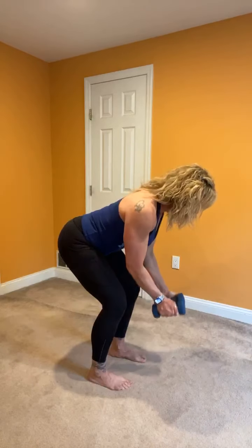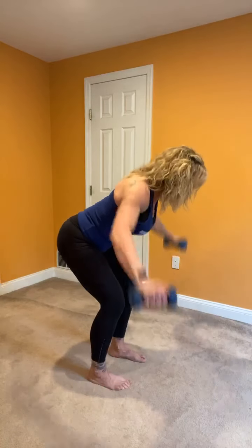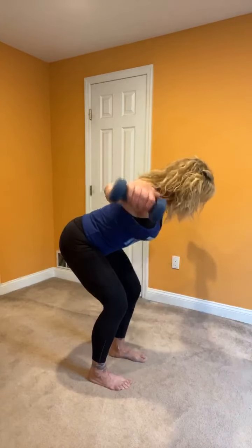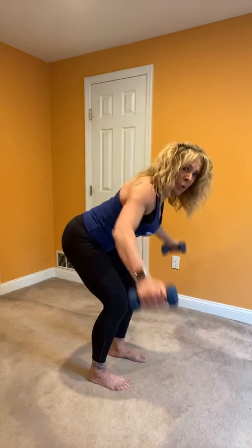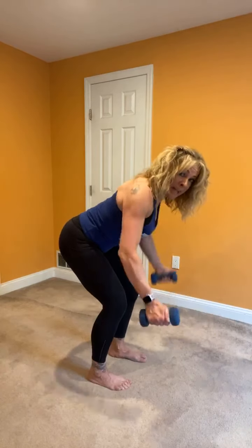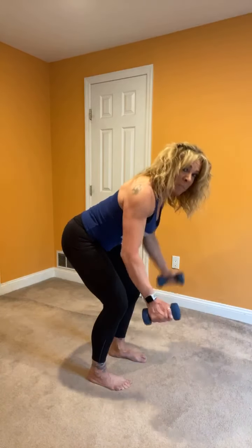Neck is in line with your spine. I know every now and then you have to look to see what I'm doing. But then get your neck right back in line. Up, down, up, down. And if the weights get too heavy, place them down. You don't need to use weights, just keep going. If you're saying this is too light, try to find something heavier.